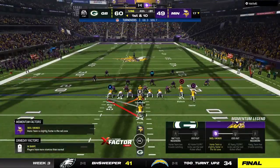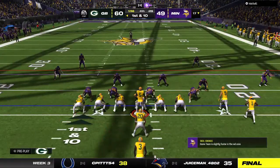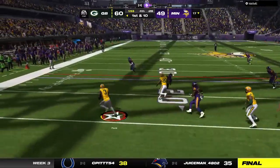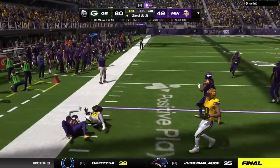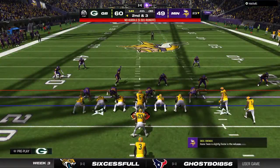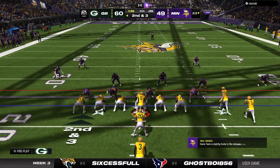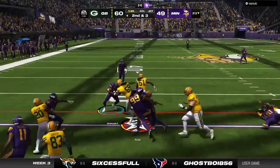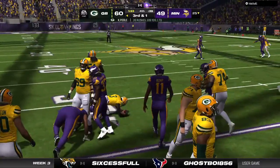The Packer offense ready to get their next drive underway. Now they are really in the driver's seat here, enjoying this lead late in the 4th quarter. The defense does have all 3 timeouts, but at this point, doesn't look like it's going to matter much. So they come up on 2nd down, and they can get another run like we just saw. Would likely put an end to this thing.